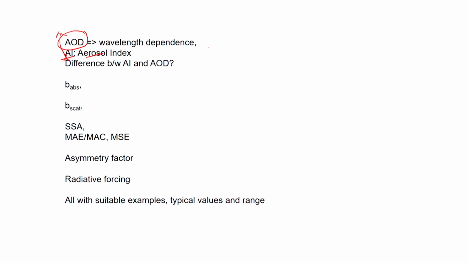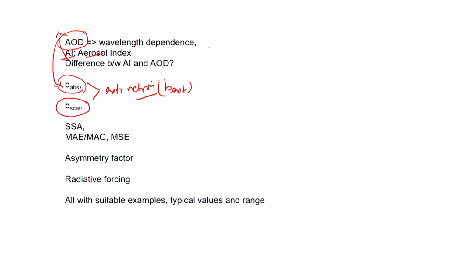It only talks about the aerosols, and there is a difference between aerosol index and optical depth. We will come to those equations later. When we see these aerosols, they can either absorb the radiation or they can scatter the radiation. We will come to this in the next slide again, but just remember these are two very important processes, and when we combine these two, we usually call it extinction. This is usually written as b extinction. There are different notations for this, so don't be confused.